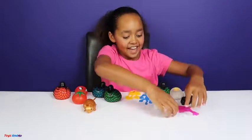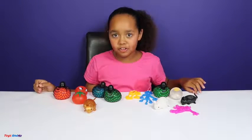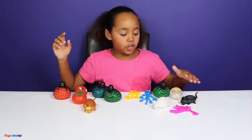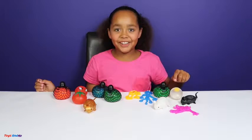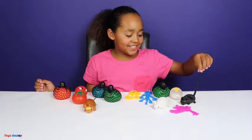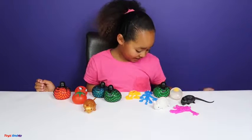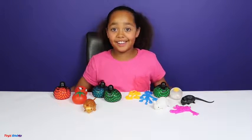So here is everything set up, all on the table. And by the way, I'm not sure if I mentioned this or not, but I'm going to be cutting some of these open. So let's see what these splats are like. And by the way, this wrap burst and... Water. Was it water? Yeah. And it actually went all over my top, but it just dried.